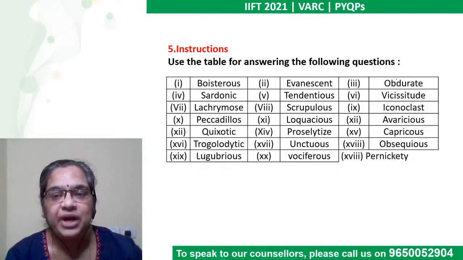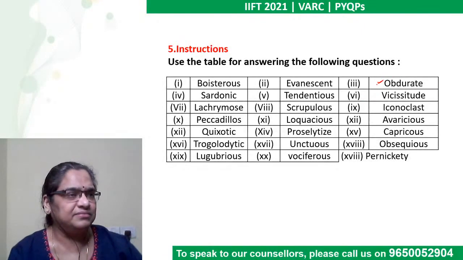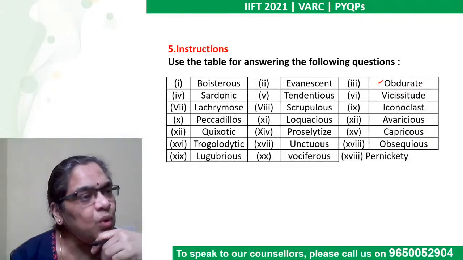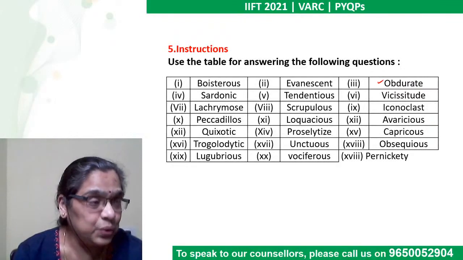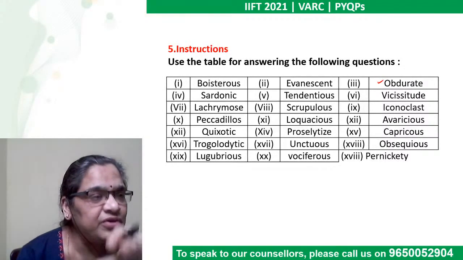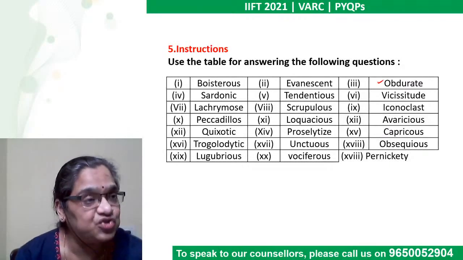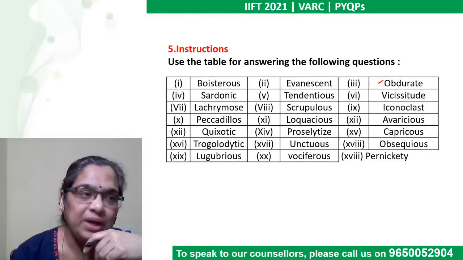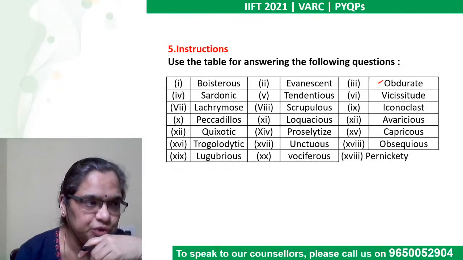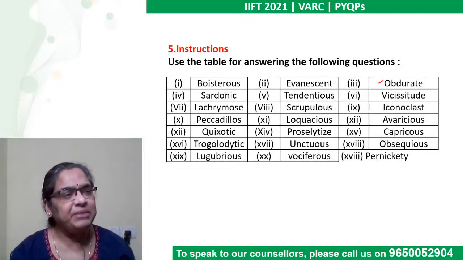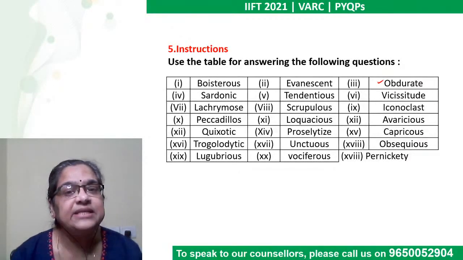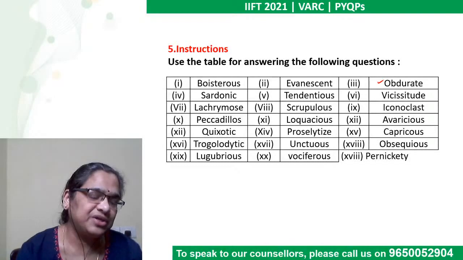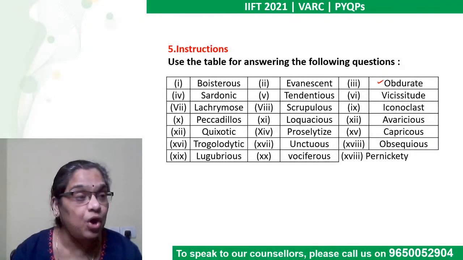Okay? Obdurate, one of the favorites. Generally, yes, only words, unless the author used them in the passage. Whenever you see an option which has an extreme word, be careful. If that has been mentioned in the passage, then it is okay, but 99% of the time it is a wrong option. True. Obdurate means stubborn. Like in this case, the obdurate farmers refused to budge from their position. Extremely stubborn, not yielding. That is obdurate.